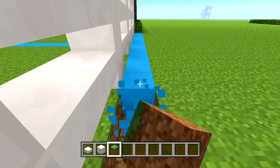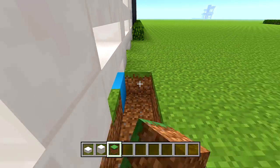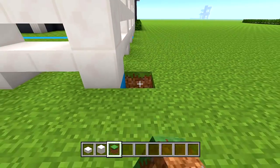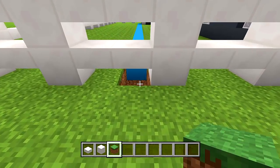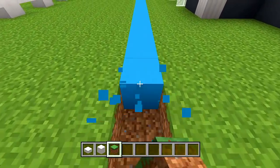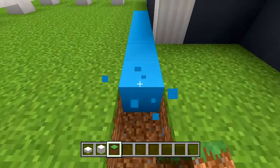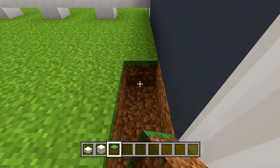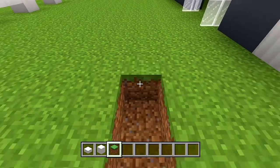And then right here along the edge, we can fill all of this in. And then we'll delete all of this, replace it with grass once again, and that'll be it for all of the blue concrete. So we could actually start doing all of the stuff within the backyard, and that'll be it for part 3. So then after we get this done, we'll be heading on into the interior.